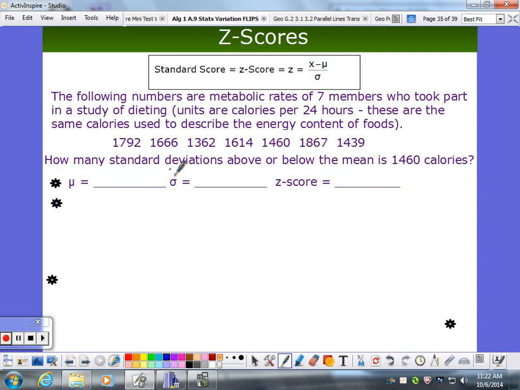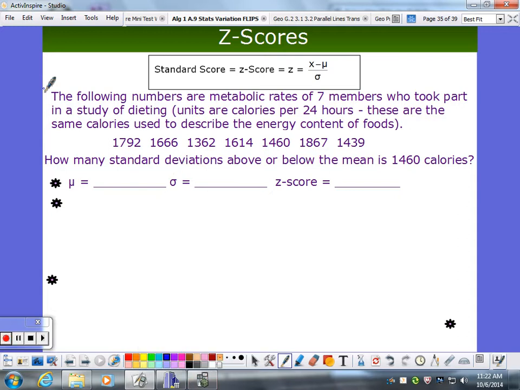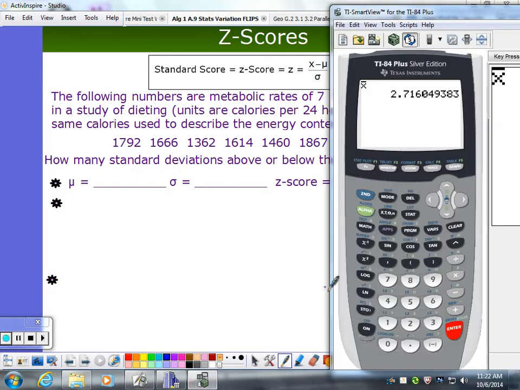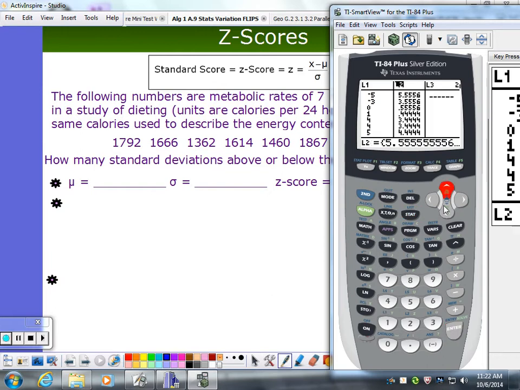So what you need to do now is find these values. First find the mean and standard deviation. You're going to use your calculator, right? So go ahead, plug these numbers into your L1, do your StatCalc 1-Var Stats, and come up with these values. Okay, working it? Everybody's doing it? I'm working it. Good. Work it, work it.